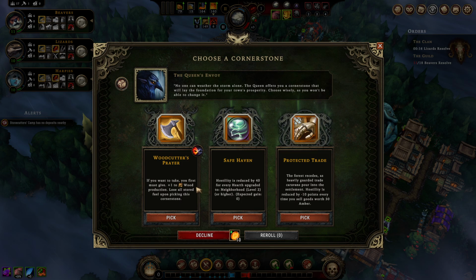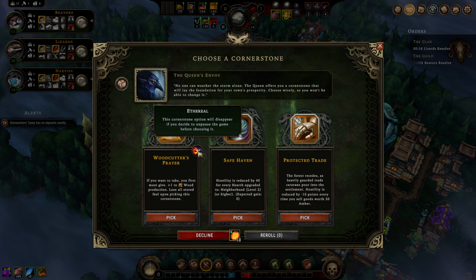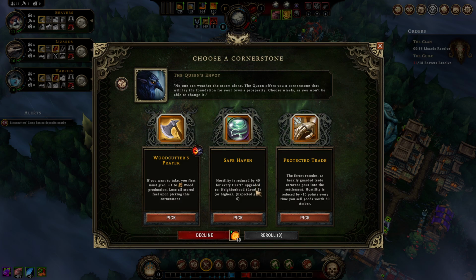+1 to wood production, but lose all stored fuel upon picking this cornerstone. This will disappear if you decide to unpause the game before choosing it. That's really cute. That's very smart. Hostility is reduced by 40 for every hearth upgraded to neighborhood. Well, we're definitely going to be pushing for this, probably pretty soon, actually. We're starting to have enough housing around. So this would be 40. This would require us to sell 120 amber worth of goods to get to 40. I think I'm going to take Safe Haven, actually.